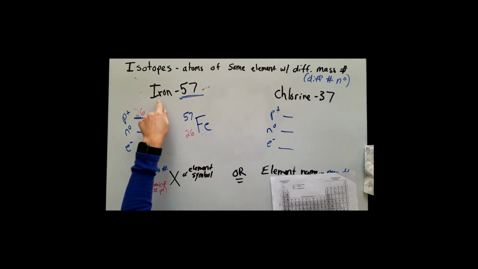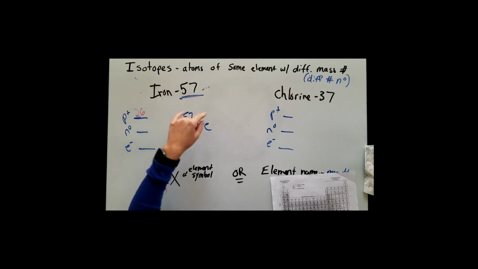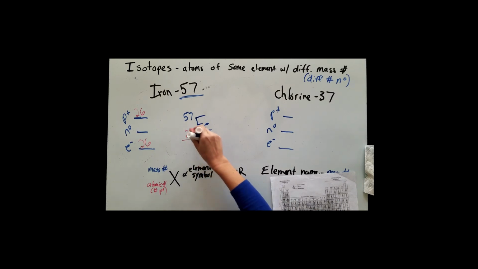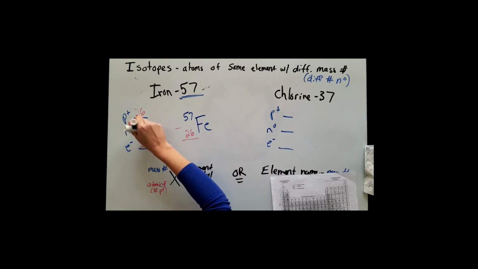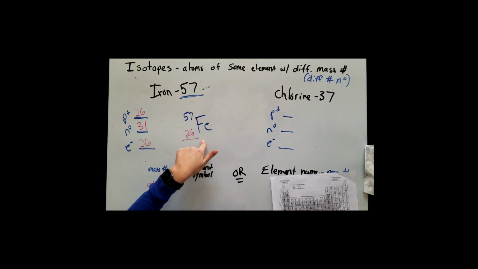It is neutral. You can only represent neutral isotopes in this format because there's no place to put a charge. So it has to be neutral if you represent it this way. So that means there's also going to be 26 electrons because protons and electrons have to equal each other. So they cancel out to make a 0 charge. Now for the neutrons, you subtract the two. So what do we get? 31? 31 neutrons for that isotope. So there's our subatomic particle count, and here is our nuclide symbol representation of that isotope.